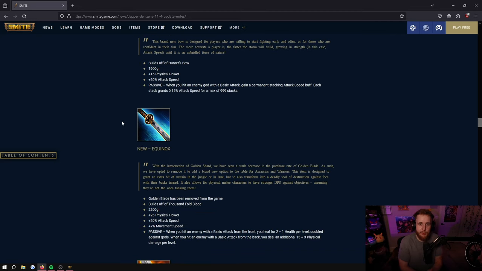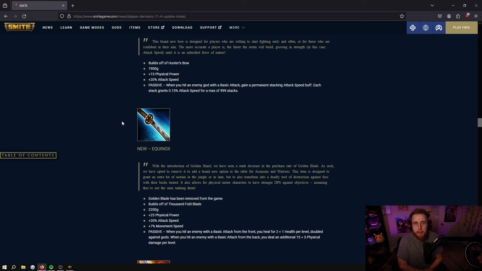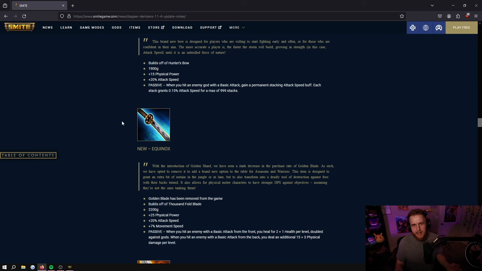On the other hand, Equinox. Surely I can come up with a joke off of this. Equinox is not happening twice a year. It's happening 2 times a game because there should be at least 2 Equinoxes on both teams every game. Oh yeah, this item is just absolutely busted. Stats are good, not phenomenal, but the passive is so incredible. Healing from the front, damage from the back, doubles against an enemy god.